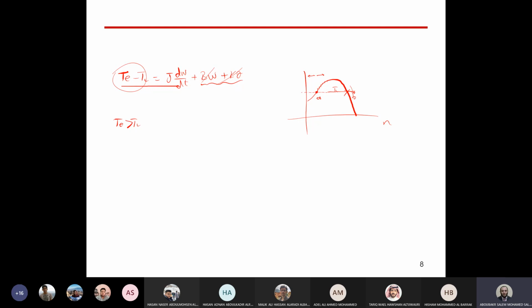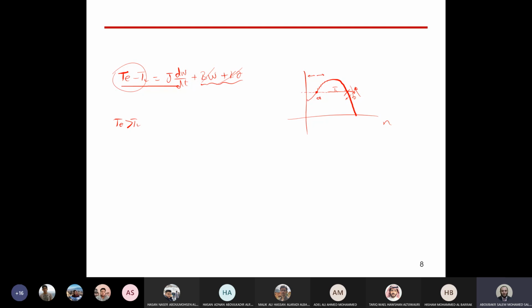Okay, what will happen if the machine is moving in that direction now, guys? It will return back to its origin point. If you go in this direction here, for instance, at that point, you will find T electric is lower than TL. Right or wrong? If T electric became lower than TL, this means the machine will decelerate, which means it will return back again. Right or wrong? So this here represents the stable region.